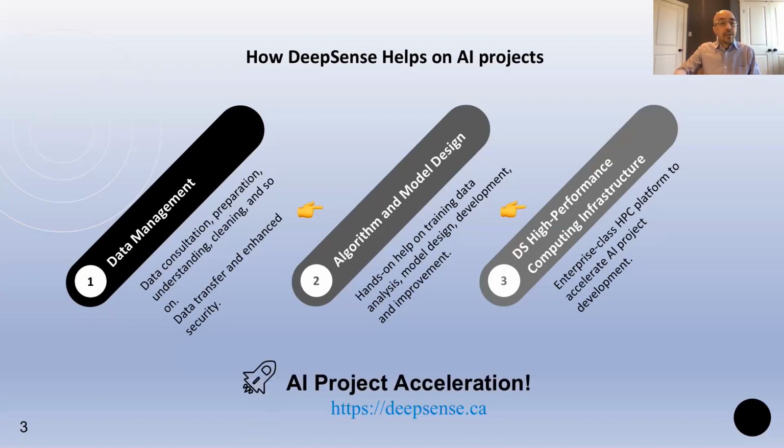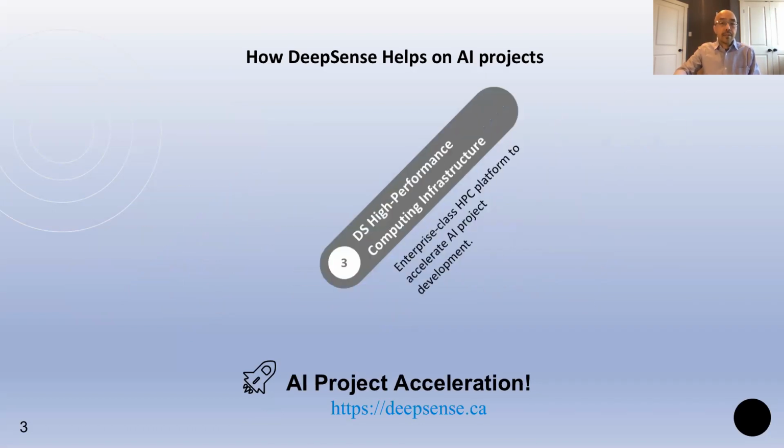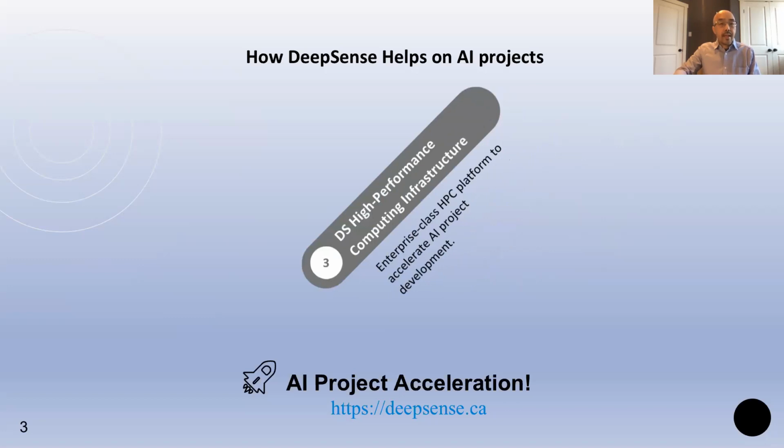If you need to know more information about DeepSense, you can go to the link at the bottom of this slide. But today, because my colleagues Jason and Gitika have given talks on data management and algorithm and model design previously, and the videos have been uploaded to YouTube, you can watch them. So today I'm going to focus on the third one, DeepSense's HPC infrastructure.